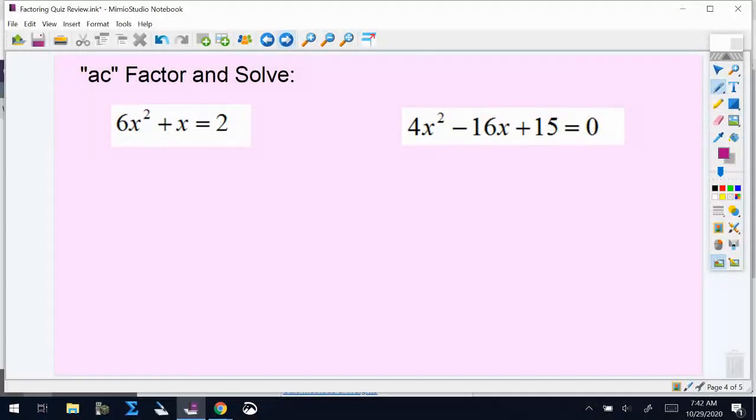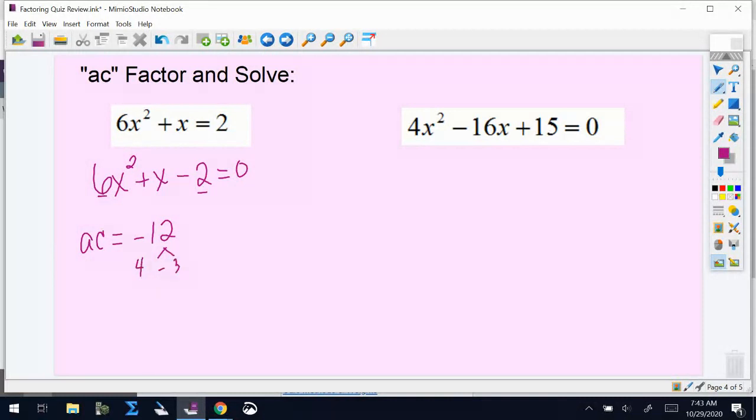With our AC ones, I mentioned there are so many ways to solve these, and I do not care which way you go. Use something that you've done in the past that you really liked, or use the method that I showed you the other day. I am going to get that first one in standard form. No matter your method, your first step is usually, once it's in standard form, figure out what your AC is. So A times C is negative 12. So now I need two numbers that multiply to get negative 12 and add to get 1. So that's going to be 4 and negative 3.